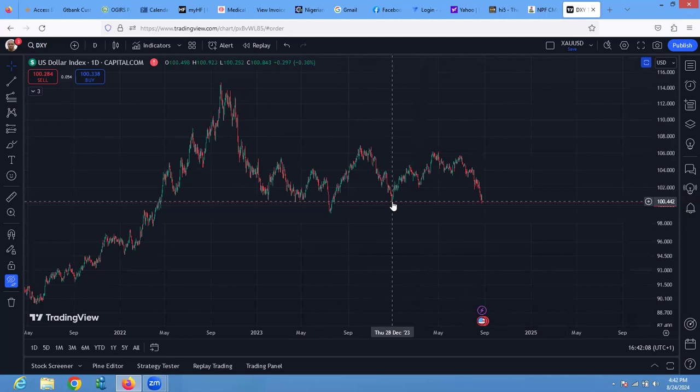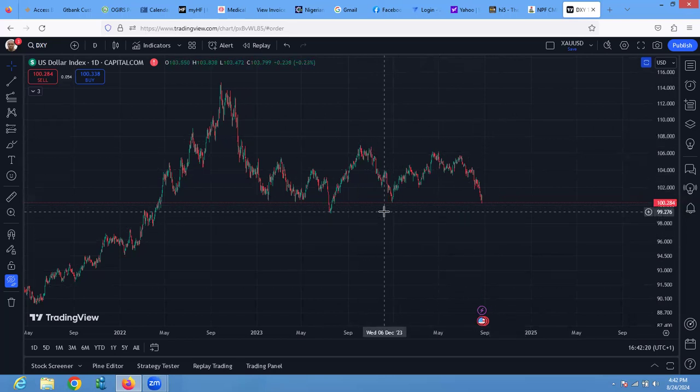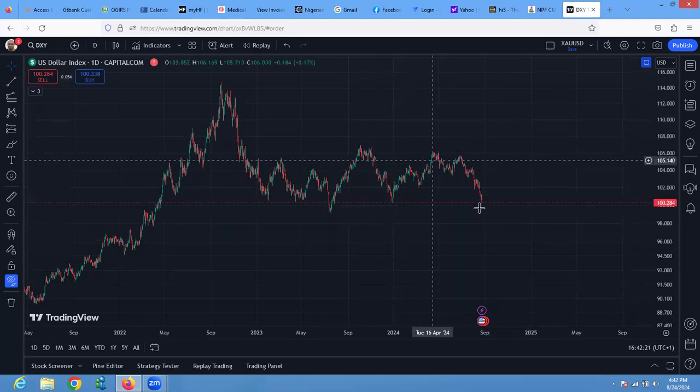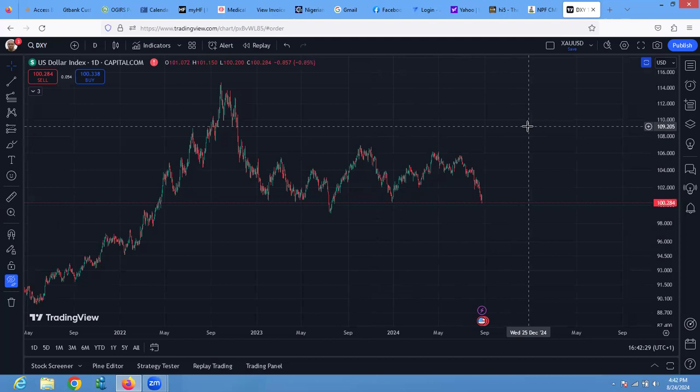So if this is an A, the triad to the upside may be a B wave, where we see this as a B and a C. So in this format, an A, B, C to the downside becomes a B to A here, and we have one more leg to the upside, which may break the top as a C wave, before we now fall. So that's another scenario that may play out.